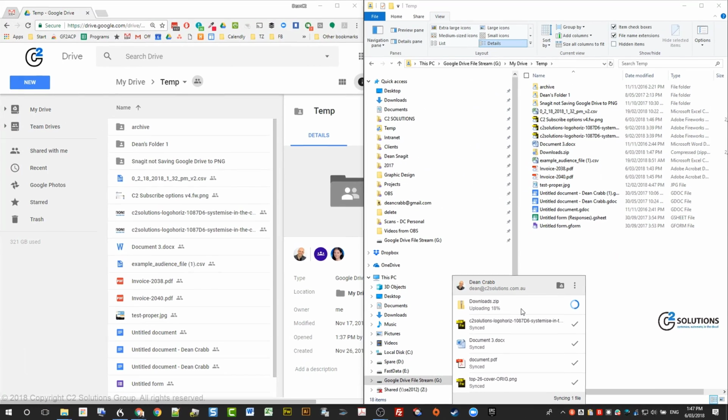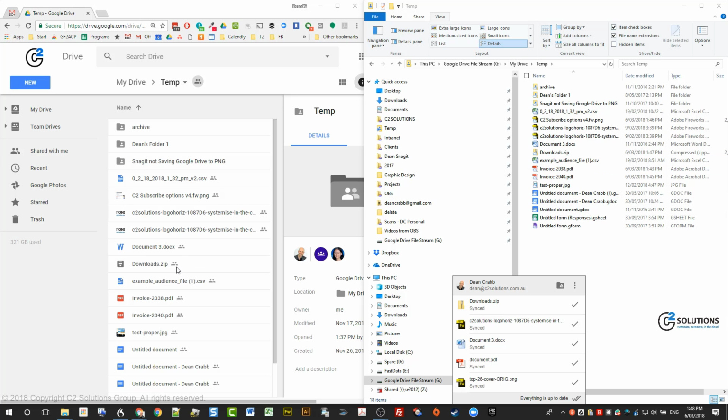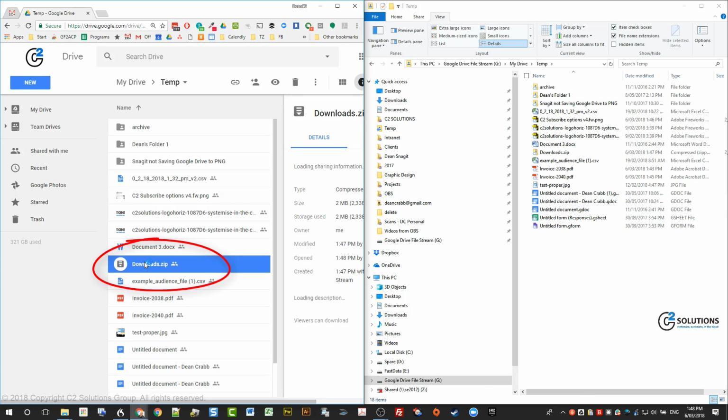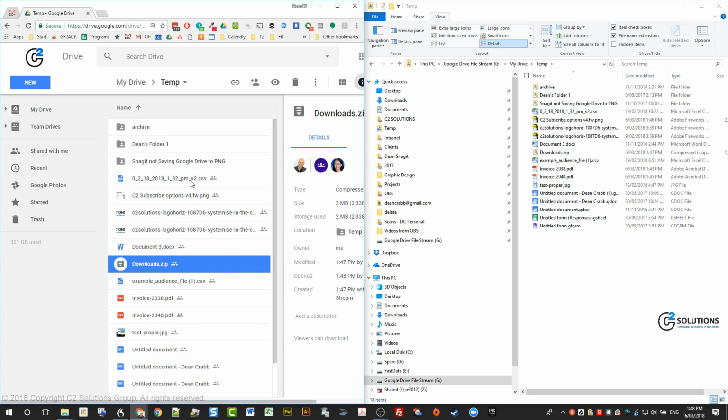Now, the advantage of this is if the file's really big, okay, it'll upload the file and keep going. Now, if you turn your computer off or your internet gets cut, when you come back, it'll pick up where it left off and keep going. So it's a really great way of bulk migrating large files or lots of files in if you want to let them trickle feed up. Okay, now you'll see that's finished, and there you go. That file has now appeared over here. Okay, so that's the third way of putting them into the Google Drive.